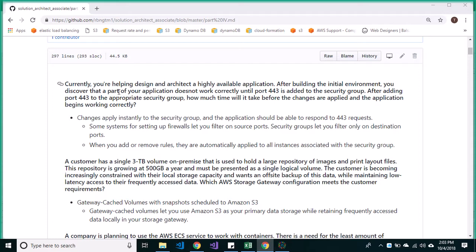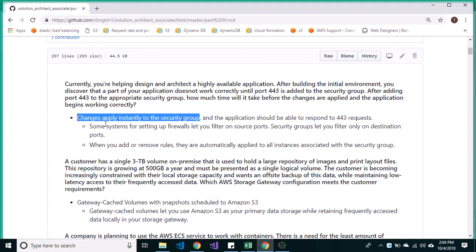So for this, changes apply instantly, right? Changes apply instantly to the security group, and the application should be able to respond to 443 requests. So you need not wait any time for the changes.